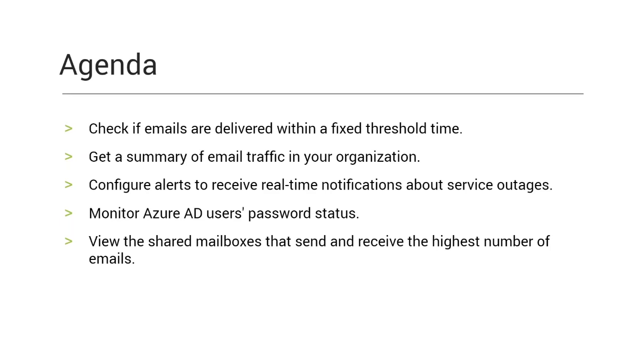These are all the tasks that we will be performing today. We are going to be looking at how you can check if emails are delivered within a fixed threshold time. We'll be looking at how you can get a summary of email traffic in your organization. We'll see how you can configure alerts so that you receive real-time notifications about service outages.